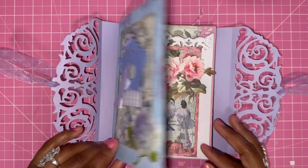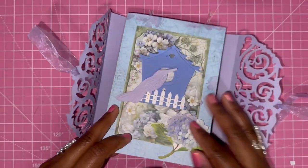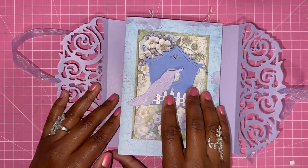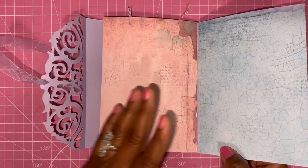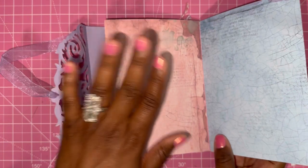So when you or your recipient open it, it could be like this, or they could just open it like a regular book. Remember, I didn't decorate this part, and I probably won't, but on some of them I probably will. Or you could leave this. If you're going to do photos, I will definitely probably leave these for photos. So remember, you can definitely decorate this side as well.